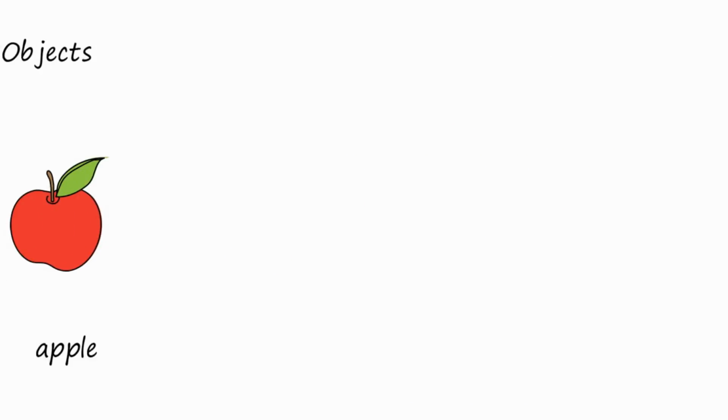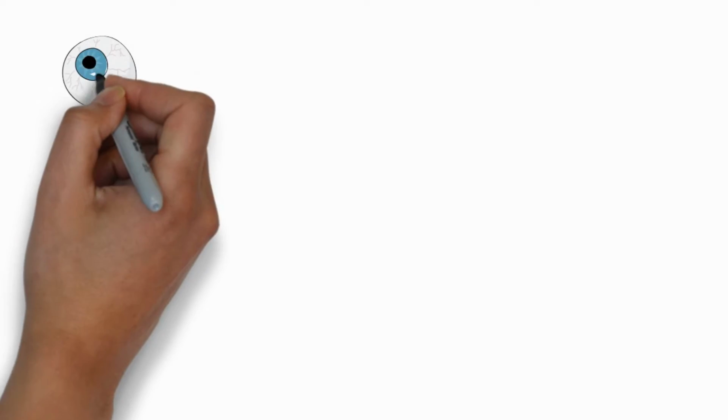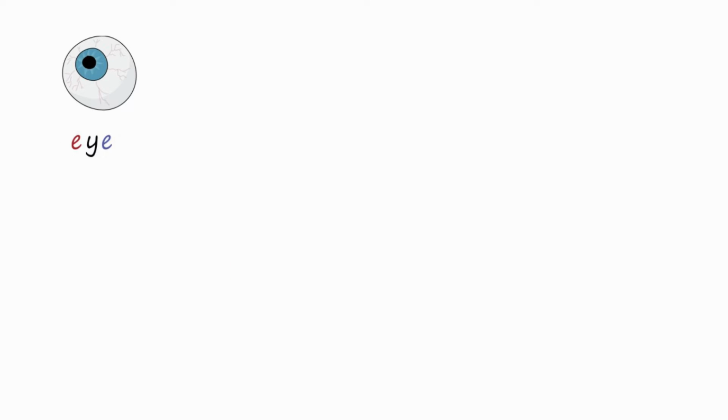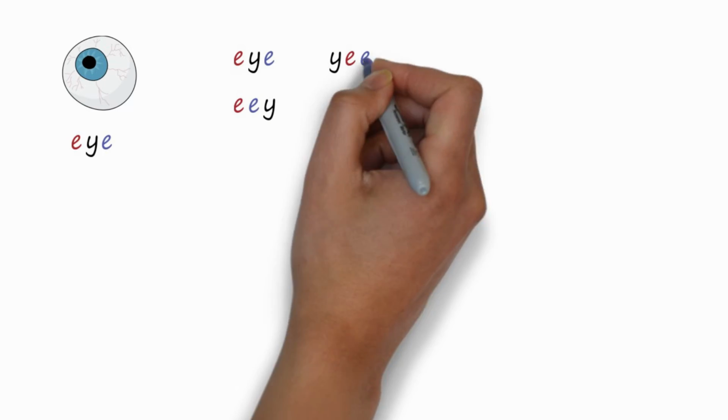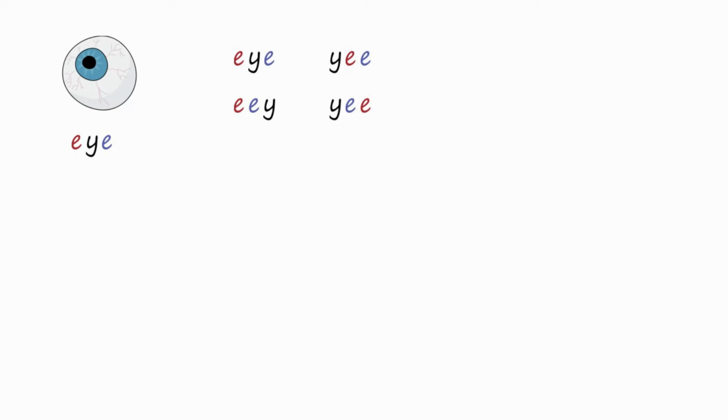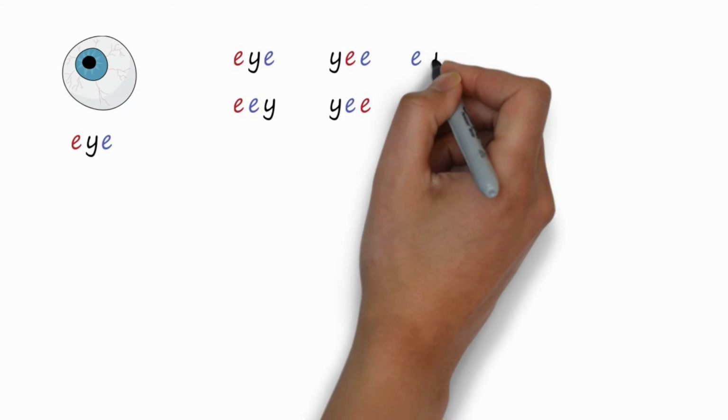As an example of what I mean by duplicate objects, we'll take a word with duplicate letters in it, like the word EYE. Notice I've colored the E's differently so that we can tell them apart. How many ways can we reorganize the letters in the word EYE to make new words? Well, we'll start with the red E, and then we'll make combinations with the Y, and then we will start with the blue E.